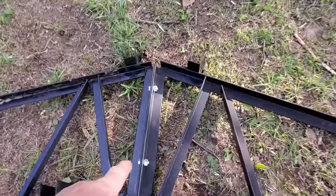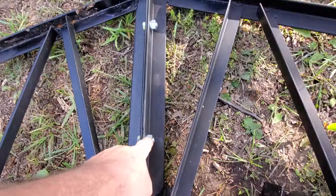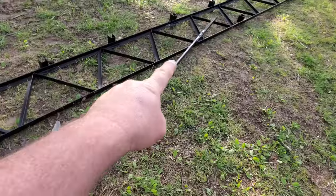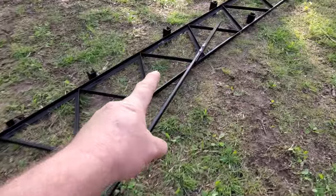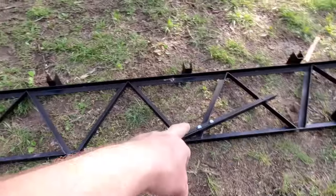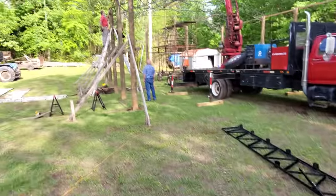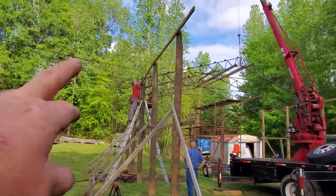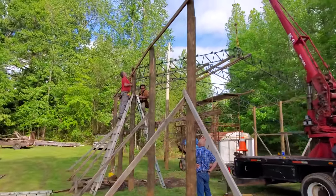I just want to show y'all real quick how they bolt together. It's two 7/16 bolts right there, and then you got this brace runs across here. Two bolts there. These are slotted. We're leaving them loose until we get it up and get it straight. Then we'll tighten them up a little later on. Now we're working on getting this third truss bolted to the poles.